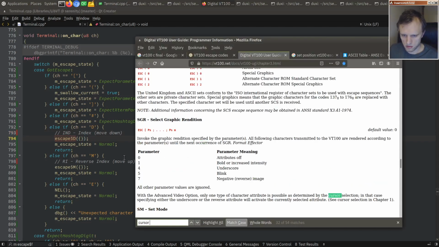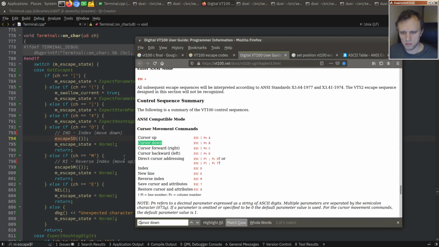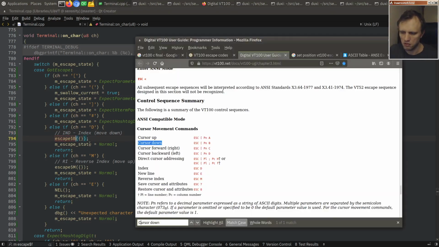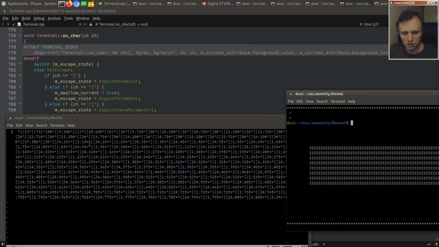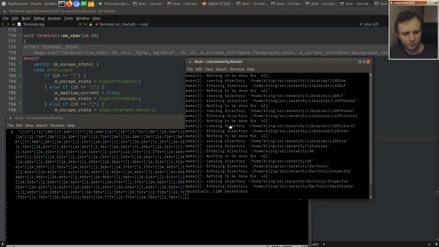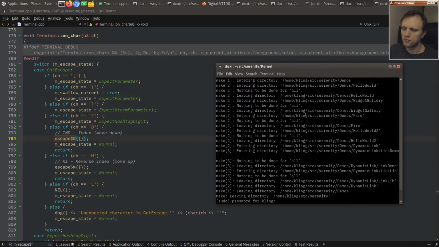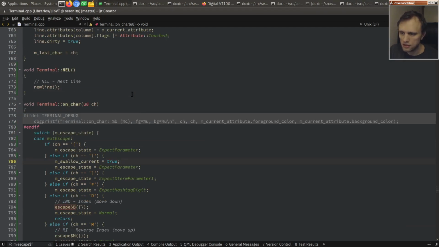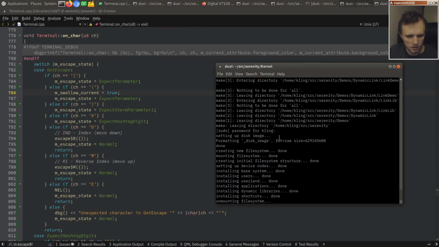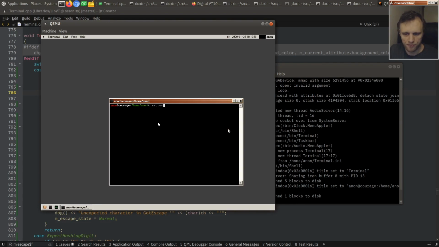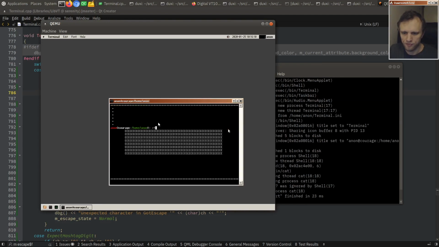And cursor down would be escape B. Okay. And we didn't need that goofy cursor left thing at all. We can actually use these names.